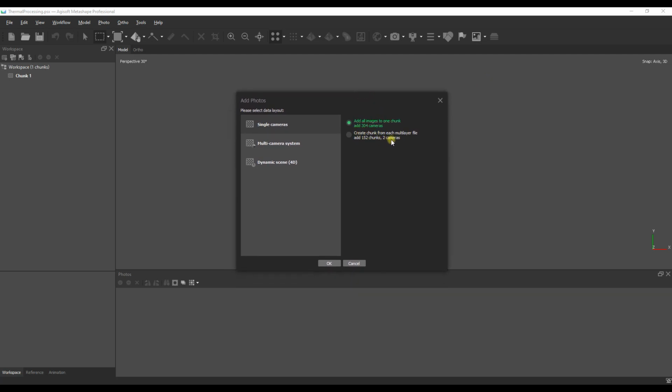You'll see now, although I had 152 images, because of that double radiometric and non-radiometric, we suddenly have 304 total cameras. Now I have tried within Metashape, but for this FLIR system, regardless of whether we choose single cameras, a multi-camera system, or a dynamic scene, none of them really gets the vision of the images the way I would like to see it. So I'm going to show you the process to divide them out as well. If you have a better way of doing it, by all means go ahead and do it. But for the moment, I'm just going to import them as we normally would.